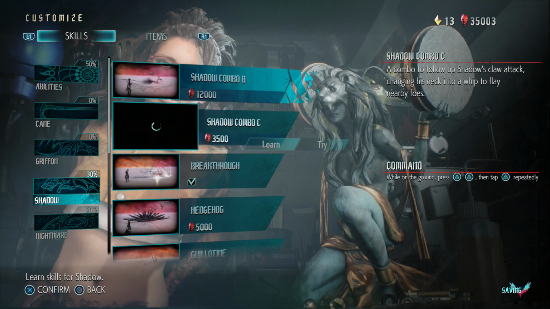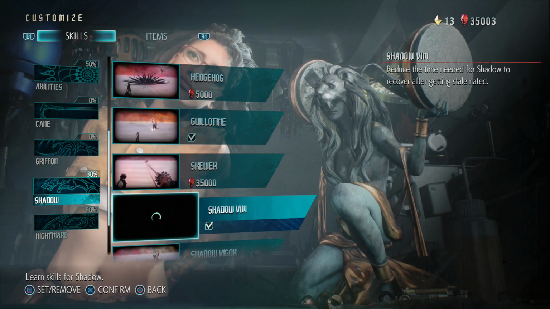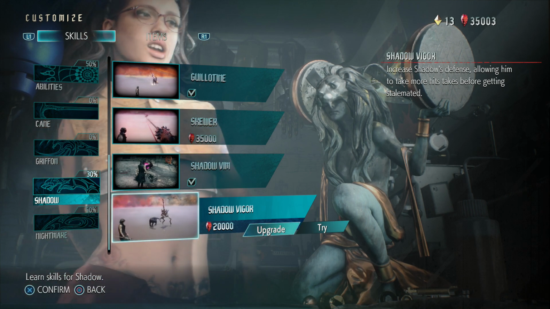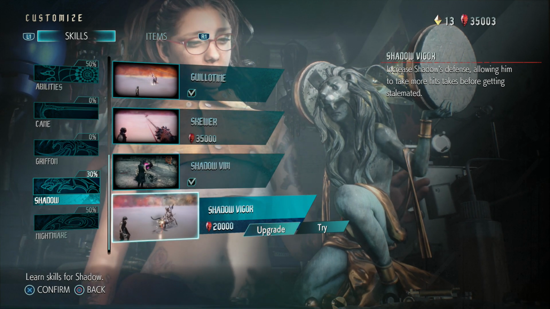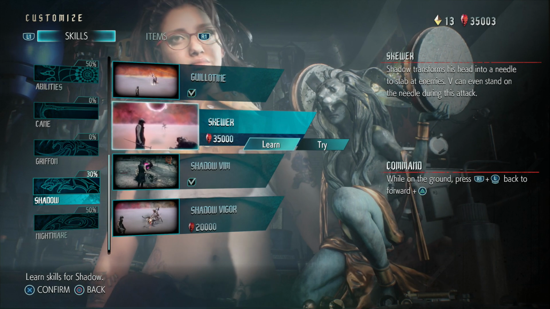Shadow is the one I usually use the most, so let's see. Shadow Venom: reduce the time needed for recovery after getting stalemated. Okay, I already did that. Shadow Vigor, what is this? Increase Shadow's defense, allowing him to take more hits before getting stalemated. Ah, there's no need for that. Skewer!